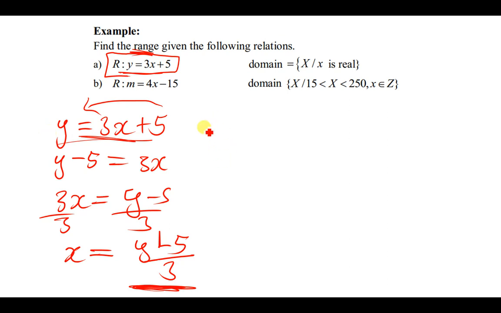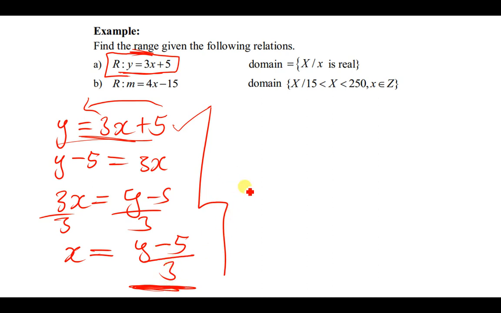Having gotten the inverse, we can now conclude that the range of this function is, okay, we know that the range of any given function is equivalent to the domain of its inverse function. So if we find the domain of this inverse function, then we conclude that is the range of this main function. So let us find the domain of this. When you look at this function here, there's no way we can use any number to make this undefined. It's a rational function, yes, but the denominator does not have any x value or any y value. It doesn't have any variable there. So there's no possibility of us making this undefined.